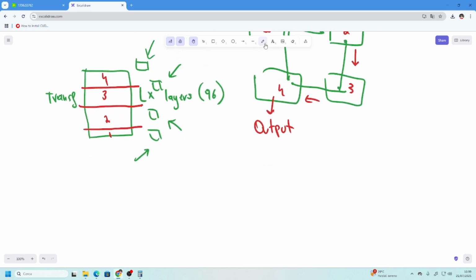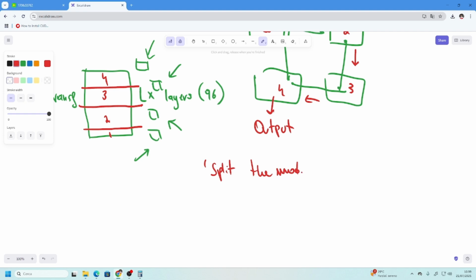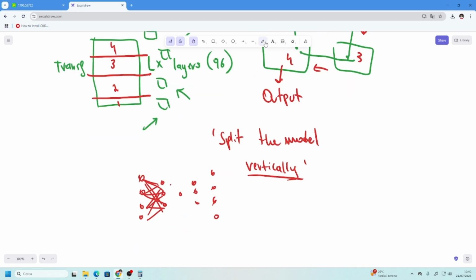What you usually find in textbooks or articles is that they say they split the model vertically. And that's because if you think about a neural network, what you do is you just split the model like this, for example.